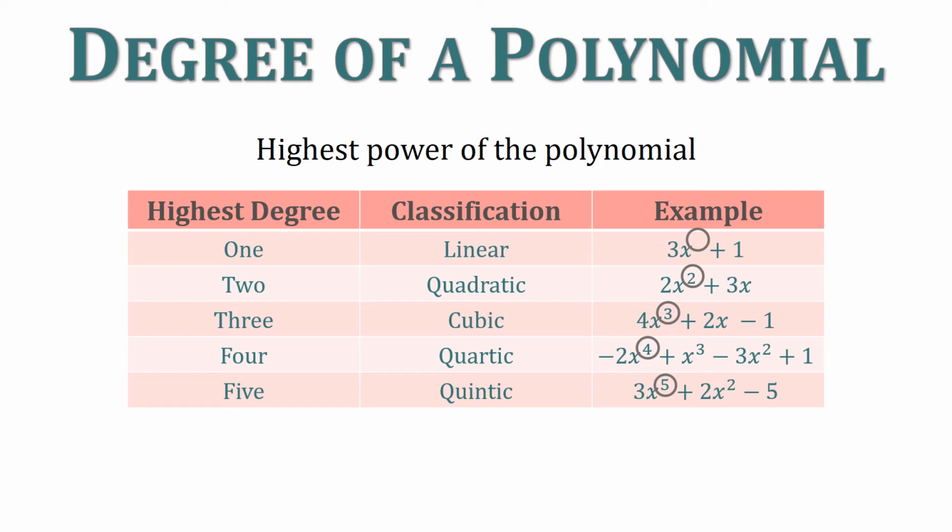As we begin working through these problems, it may be necessary to arrange your expression or your equation in standard form, meaning the highest power comes first, and then it decreases all the way down to the least power, greatest to least, so that you don't have any issues classifying the polynomial. We'll see that in an example.